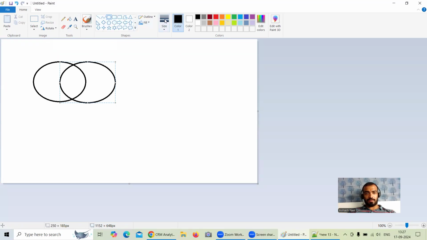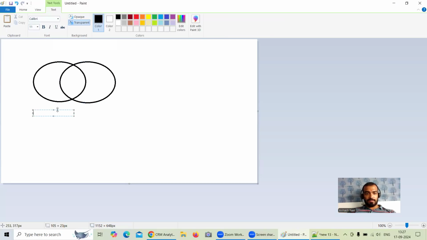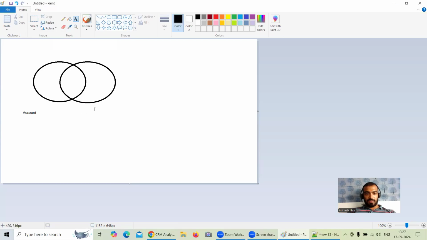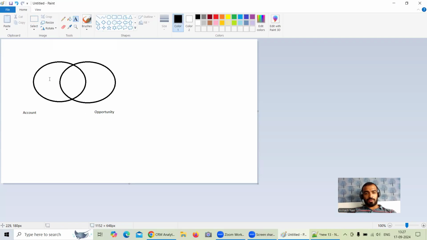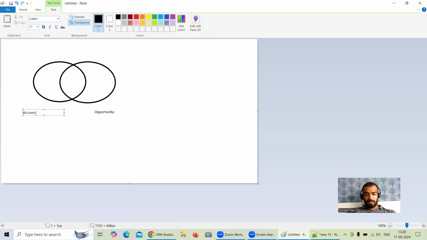Let's say this left is nothing but your account, and this particular right is nothing but your opportunity. So what is this augment node doing when I'm taking the left as account? This will be left. Let me write over here left.